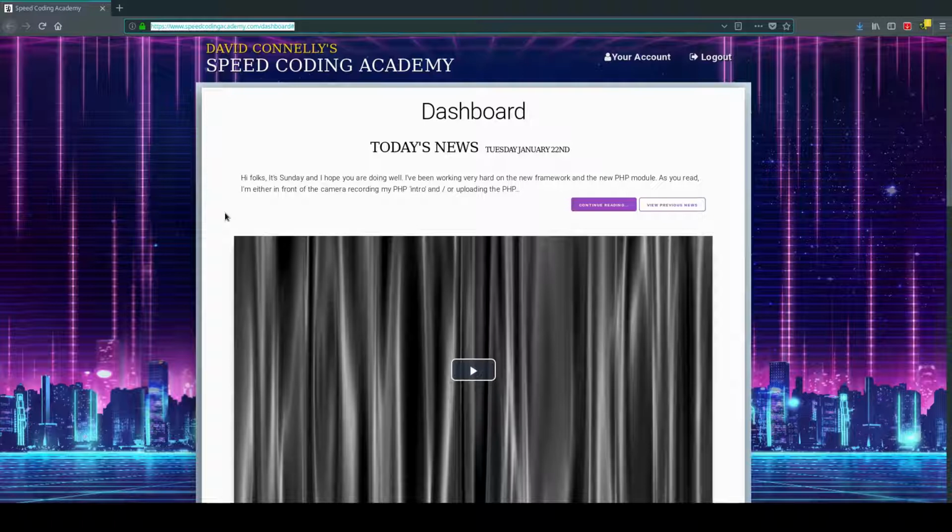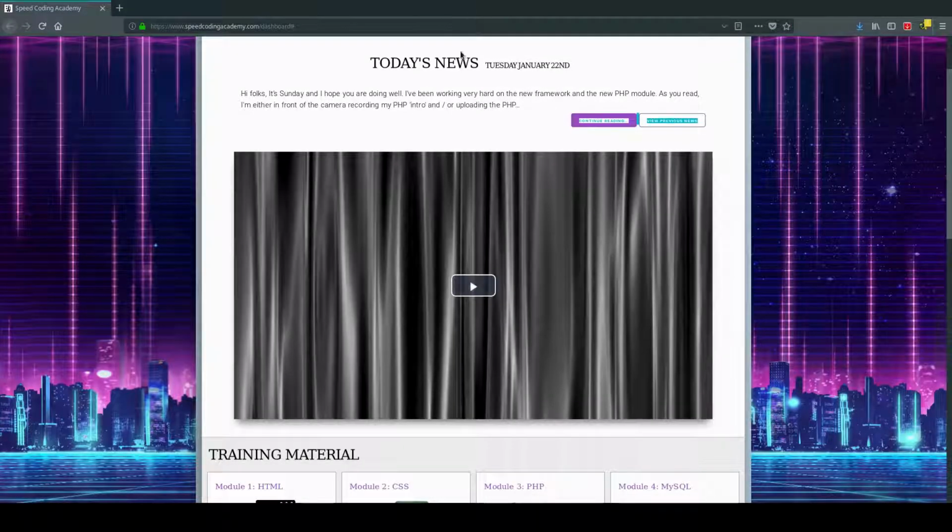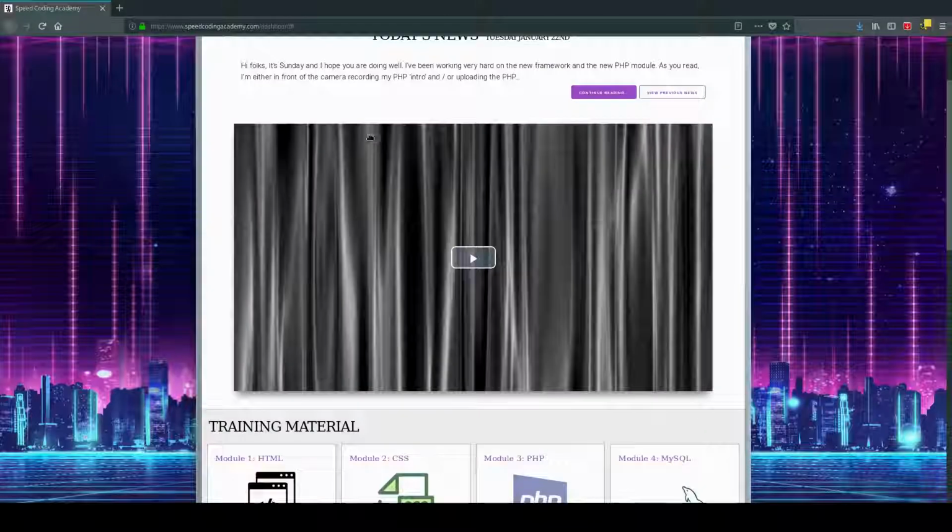We also have a message that pretty much every day he sends out on what he's doing, and he even says right here he's been working very hard, and he does work very hard, at creating this new framework that is going to be, in my estimation, one of the fastest frameworks on the planet, in addition to us being the fastest speed coders on the planet. Sorry about that. And we go down.